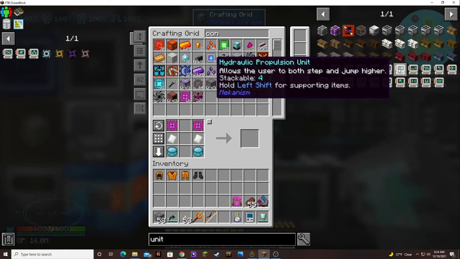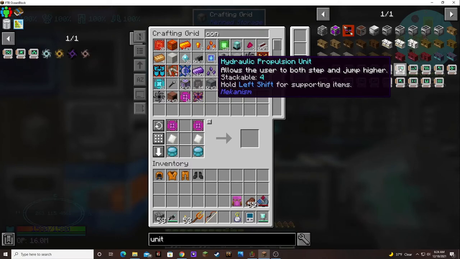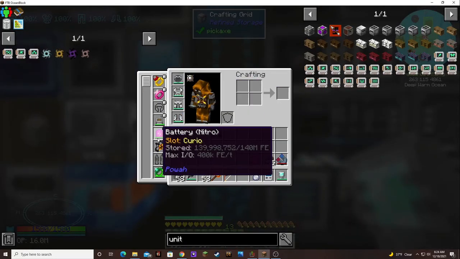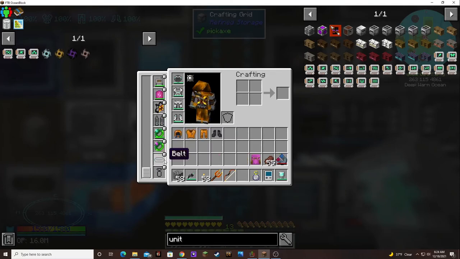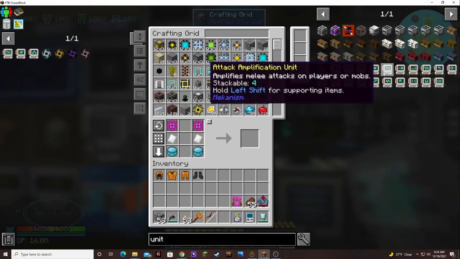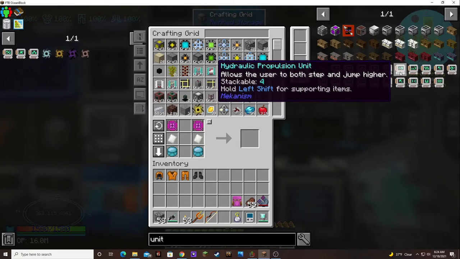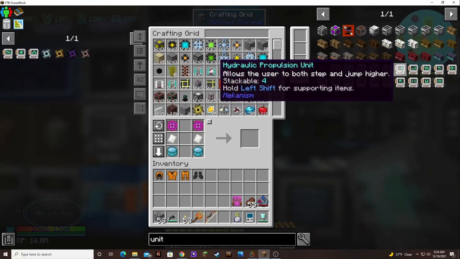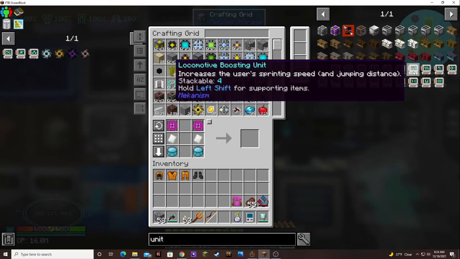Hydraulic propulsion unit allows the user to both step and jump higher. See, I don't like the step assist. I even went and took my belt off because I got sick of always jumping up on things I didn't want to jump up on. So I took that off. So I don't think I want this. Although jumping higher would be cool, because you have to jump in order to do that. But you can't really separate that out, I guess.